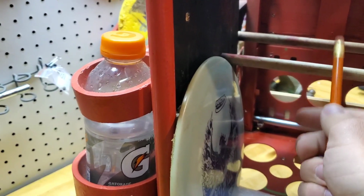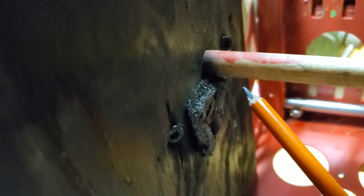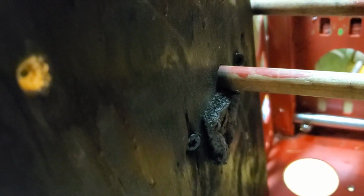And I did this before I had my dowels put in place. In fact, if I zoom in here, I don't know if you can see this or not, if it'll focus. Yeah, there it is. You can see the curve that I made when I first made this cart, all right? Kind of curves around this way. In fact, if I go up, you can see that the first dowel actually hits on that line.